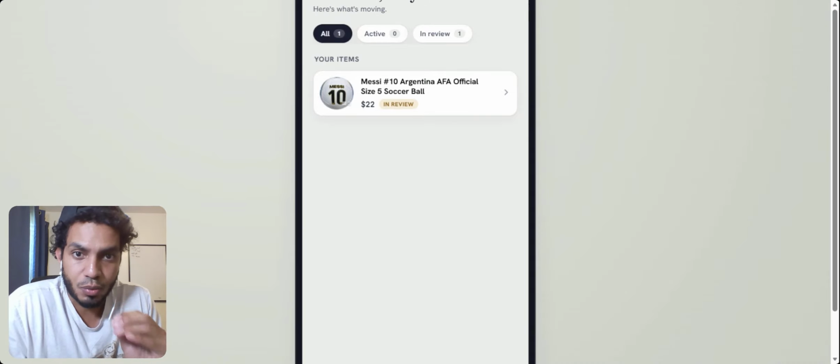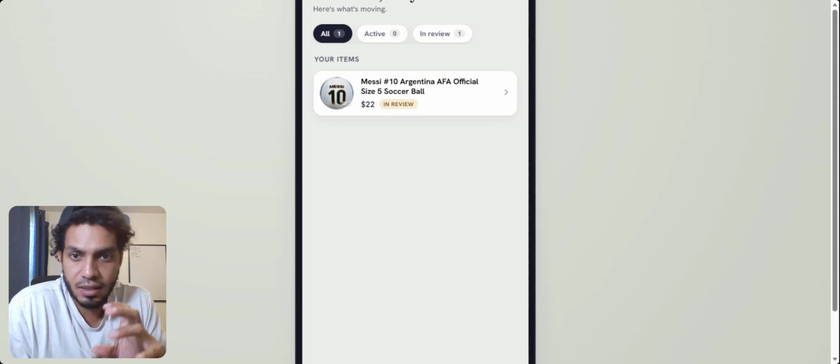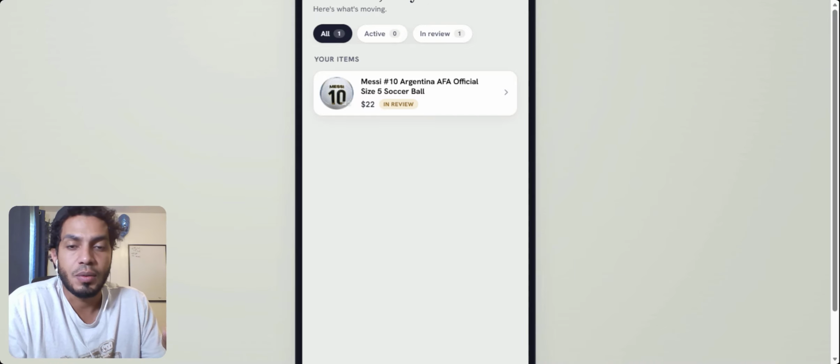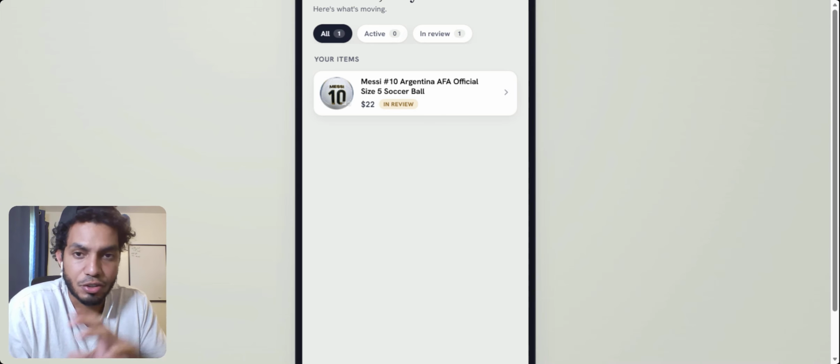The way I made this work was that I had to add a mechanism to the workflow where it wouldn't list to eBay automatically. When I started building this, the way the API for eBay works, there are no drafts.